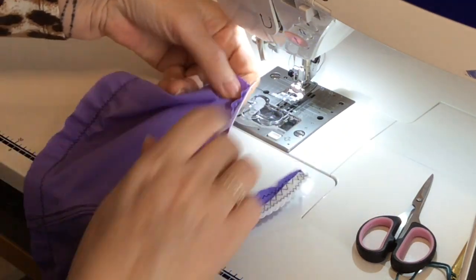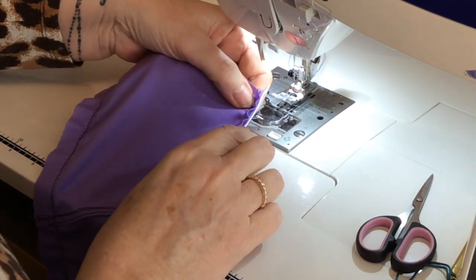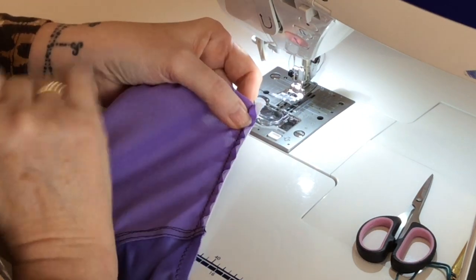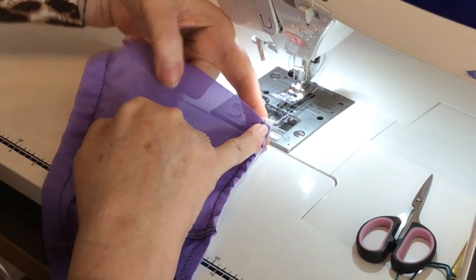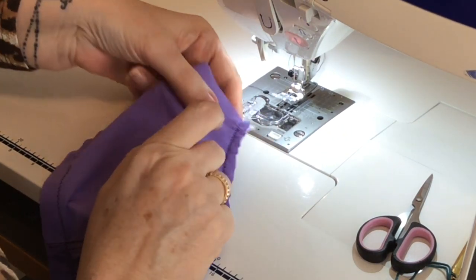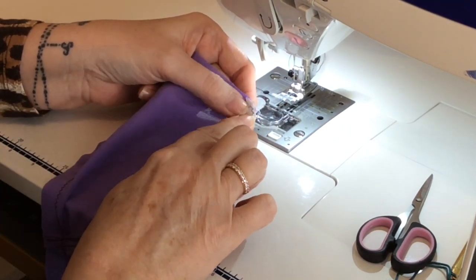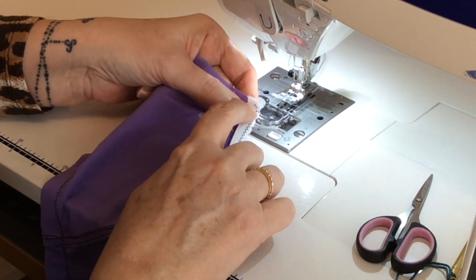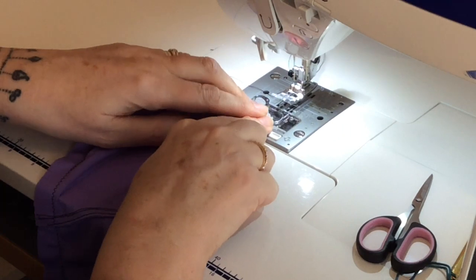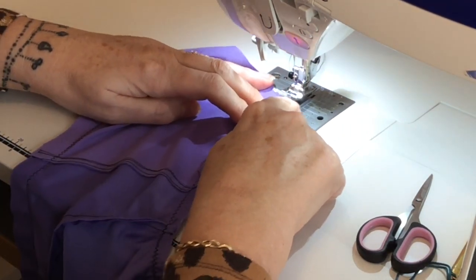We're turning everything to the inside now. So flip your bra over so that the wrong side is facing you and turn this under. Now, just one little thing that I'll show you. When I trimmed my elastics off, I didn't trim this piece up by the backstrap scoopy bit here straight, because this is at an angle. And when I turn it to the inside, had I cut it straight, it would stop short at the end here. It's only a small thing, and I might just be the only weird person that does it, but that's what I do. I cut it at an angle and then we'll get it started.